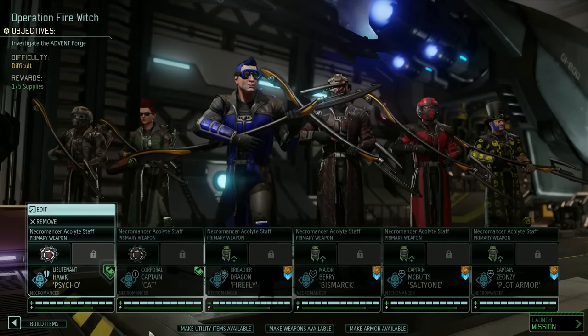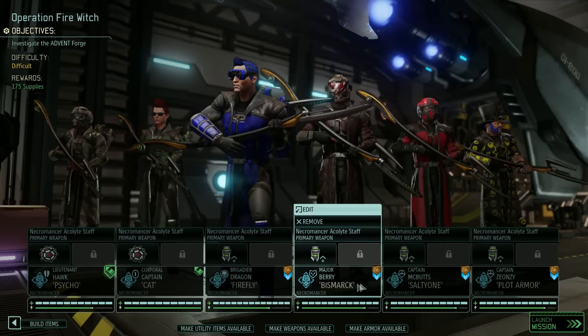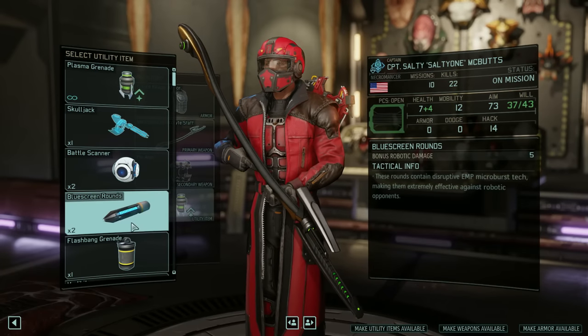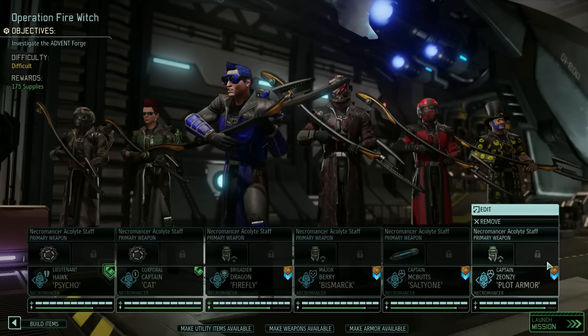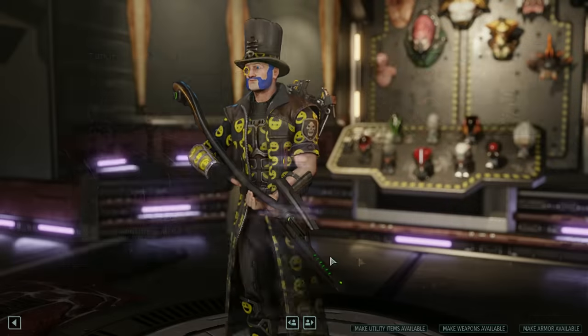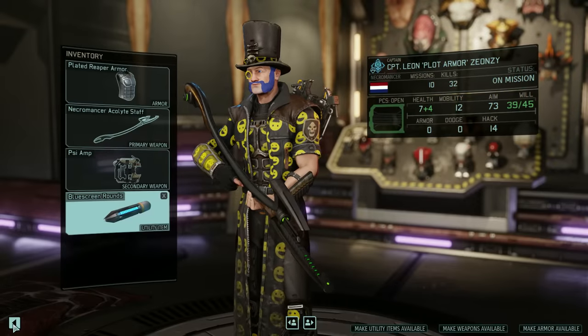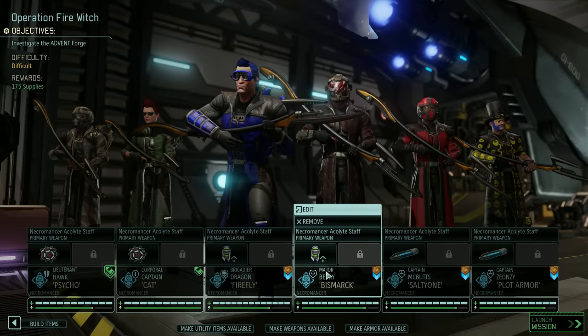Now I am worried about this one, seeing as we don't really have any effective means to deal with the sector pod. I don't think Death Touch will work on a purely robotic enemy. But it's either this or a facility mission, and a ruler is going to be much worse than a sector pod. So we load up the team, and off we go.